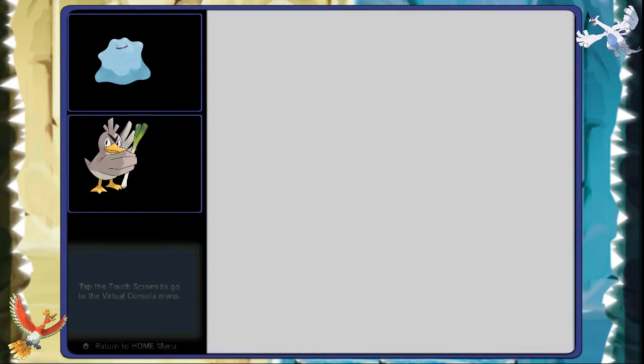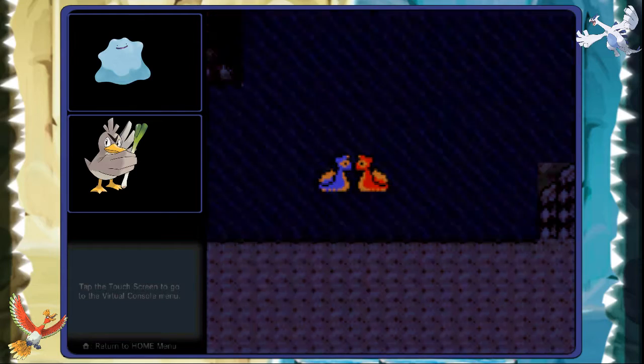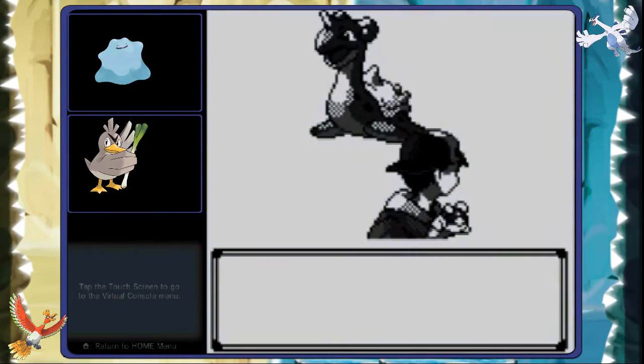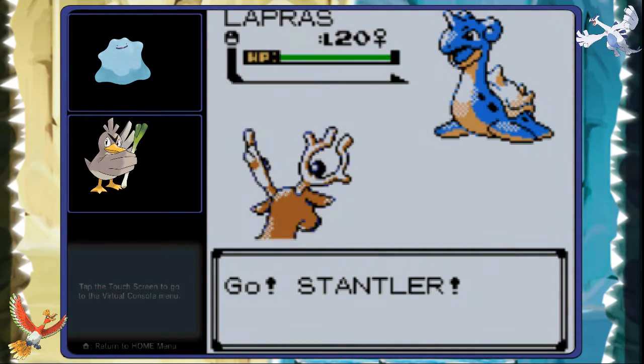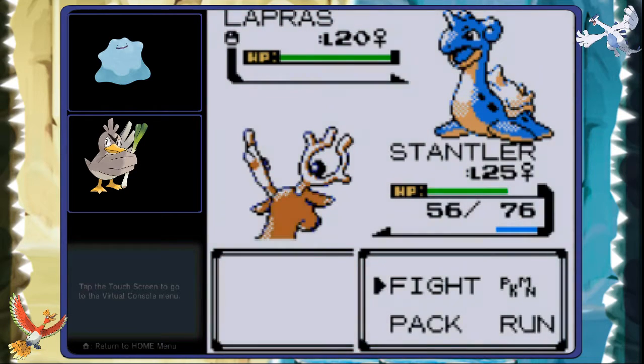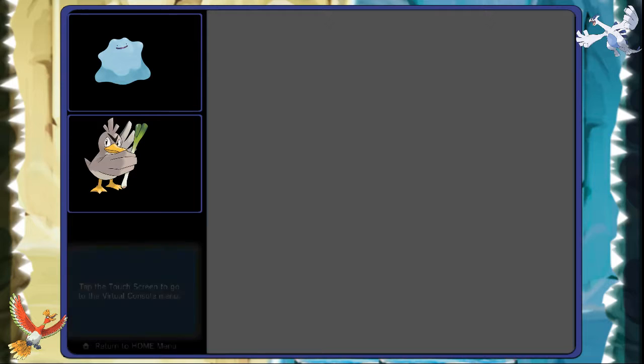All right, I think we'll just do a few soft resets. I'm not sure once you catch Lapras if you can catch another one every Friday. Okay, well, this is a female Lapras this time. We had male last time. So we'll soft reset. Why not?